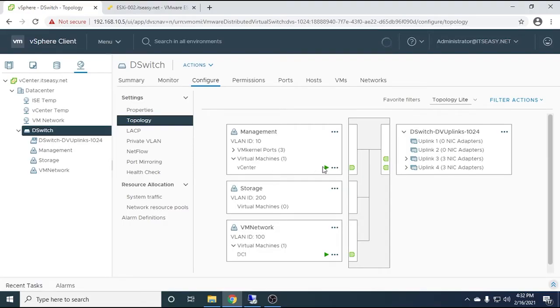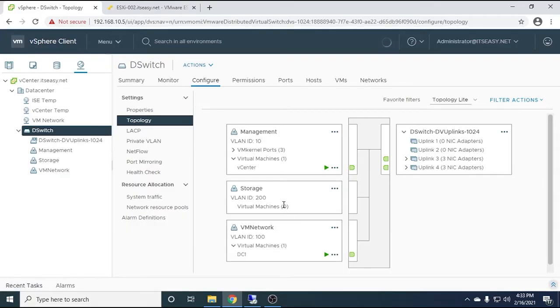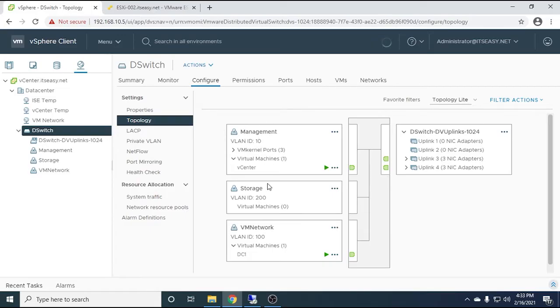So that might be the reason that it's not migrating to this port group as of right now. Once this is completed, I probably only have to go back and do it again only for that virtual machine. But we're gonna continue. This is the same process. Obviously, this wasn't running right now. The ICE will be part of this management group, port group right now.